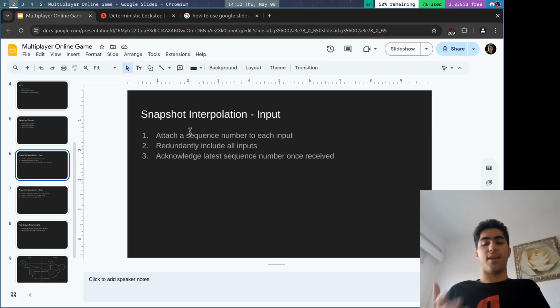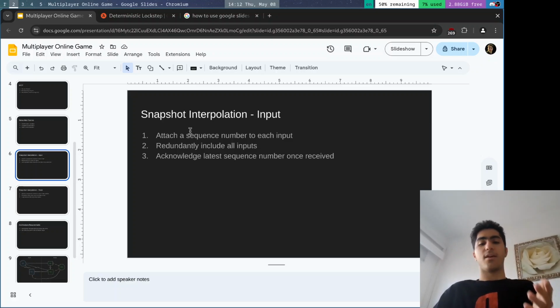And just to avoid having to send increasingly bigger packets over time, the server takes its received inputs, 1 through 7, right?